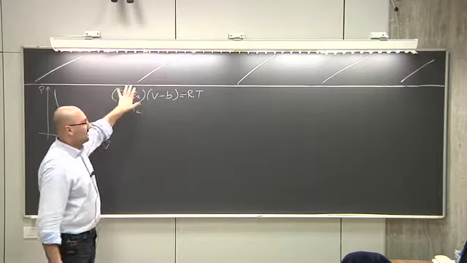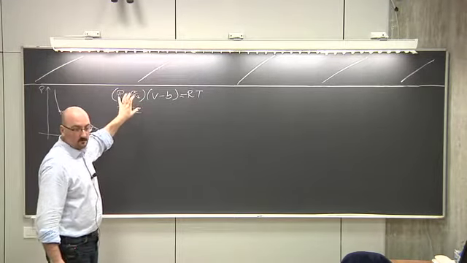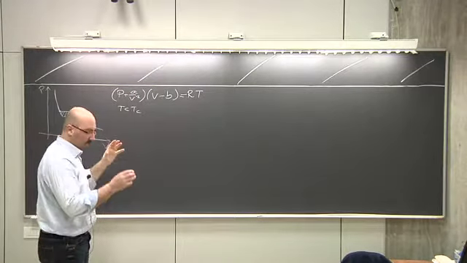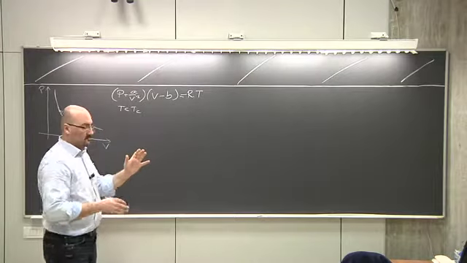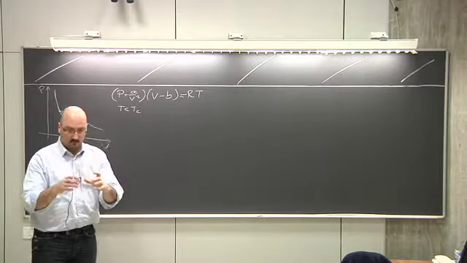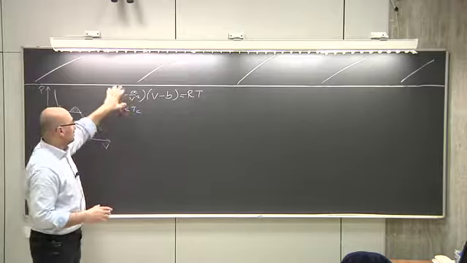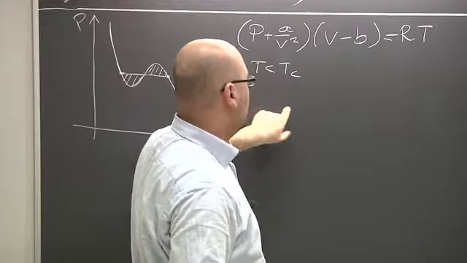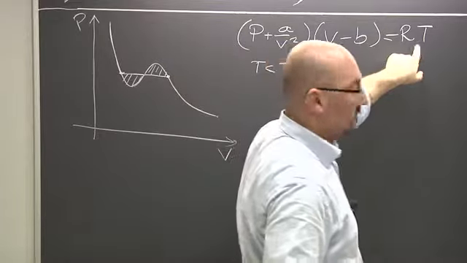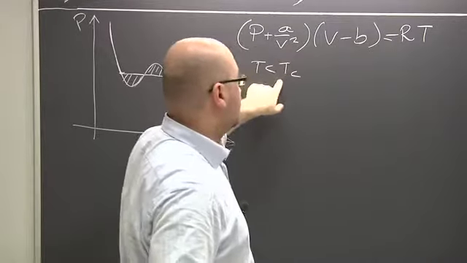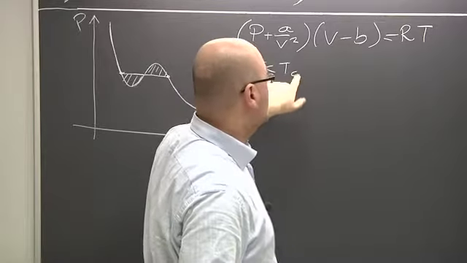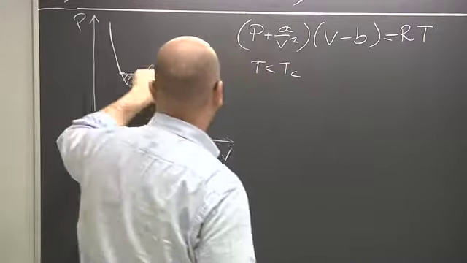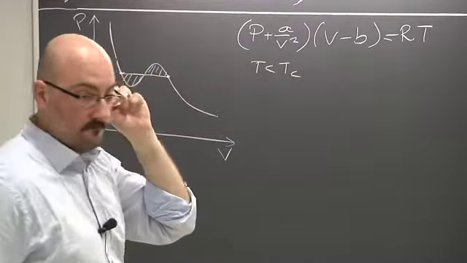So my answer to your question is: either with the computer, or with pen and paper, or with one of those graphical calculators, take this equation, solve it for P, write P equal blah, blah, blah, put T as a constant less than Tc. You have to find the value of Tc. It's a function of a and b. And plot it as a function of V, and you will see that it has this shape here. Okay?